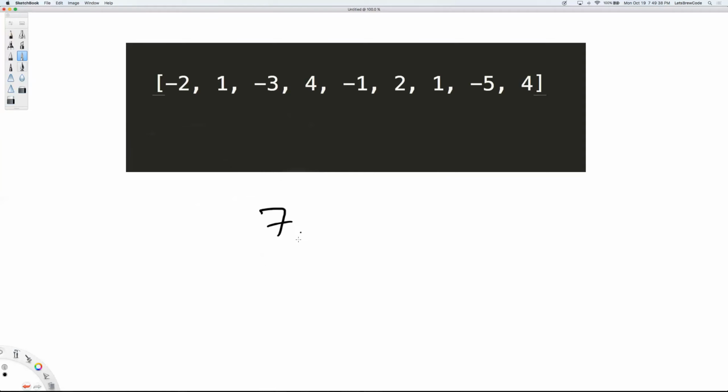Let's take another example. Suppose 7, -2, and 1. If we were to make the decision based on just this guy, then the answer would be 7. If we were to make the decision based on this, let's keep this 3 to better understand this. At this point, we decide what should we keep. Should we include this in the solution or should we not include this in the solution? If we include this in the solution, then the answer comes out to be 5. Otherwise, if we start a new solution from this point and exclude everything that's previous, then the answer comes out to be -2. Clearly, this is bigger of the 2, so we can discard this.